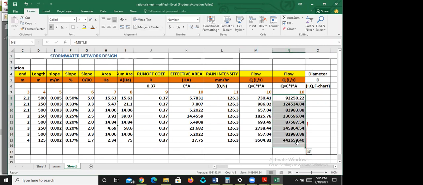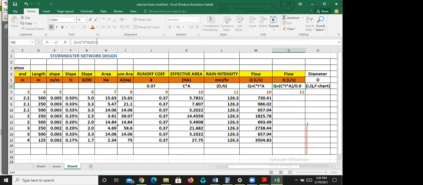So we'll simply say all the values here are divided by 0.9. Somebody asked me, where is 0.9? That 0.9 is to make sure that only 90% of the pipe is being used. Yeah, divide by 0.9. Please, this is an additional safety factor. So what I'll just do is to say equal to this divided by 0.9. So this is now our final Q. The difference between this one and this one is that we increase the safety factor for this one. That's just it. That is 0.9.